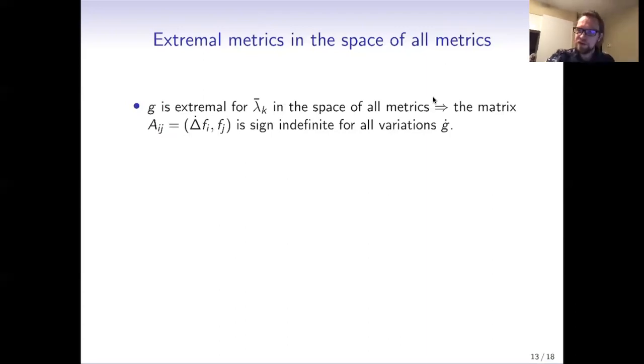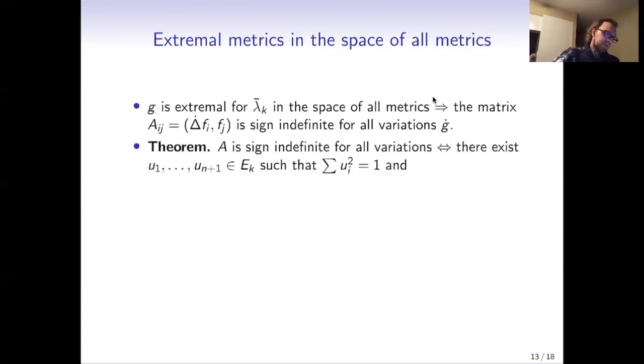Again, you can go back to that reference of Fraser and Schoen, where they do it in great detail. But essentially, if you follow the argument, again using this Hahn-Banach separation type argument, what you end up having is, of course, this collection of functions such that the sum of squares equals 1. If you're extremal in the space of all metrics, you're extremal in the conformal class, of course. But you'll have an additional condition that the sum of the induced metric, the left-hand side here, is just the induced metric.